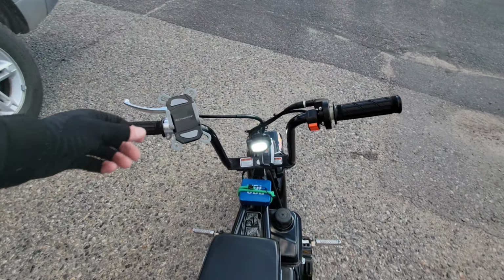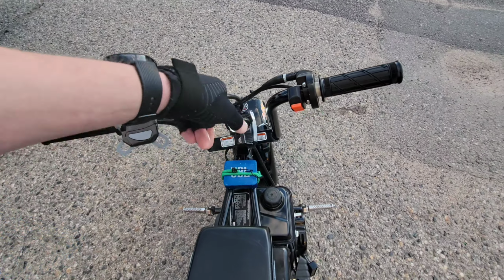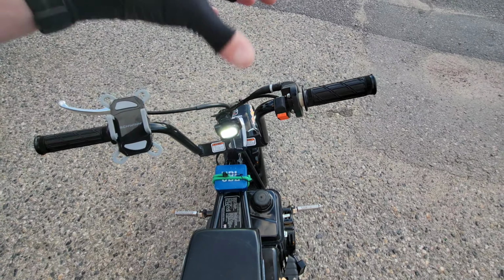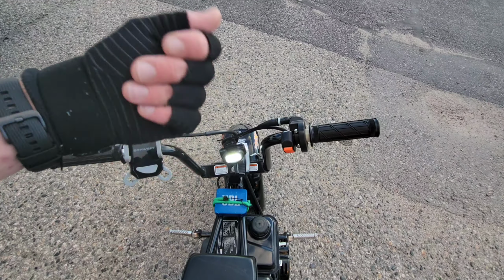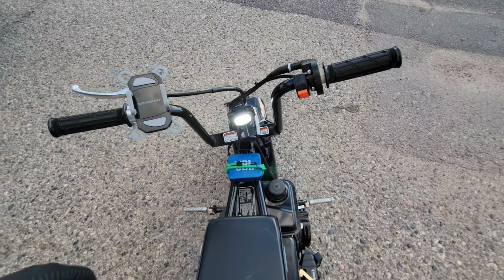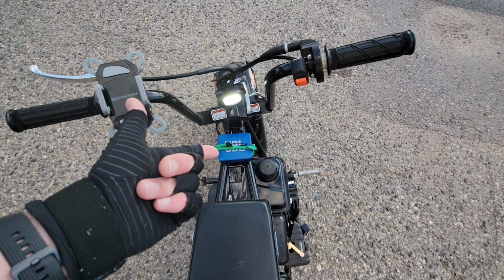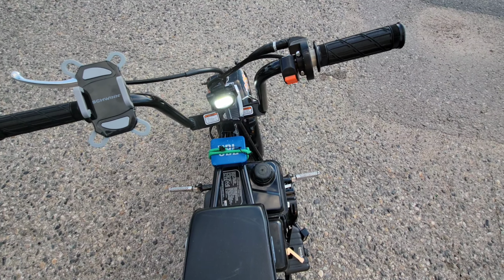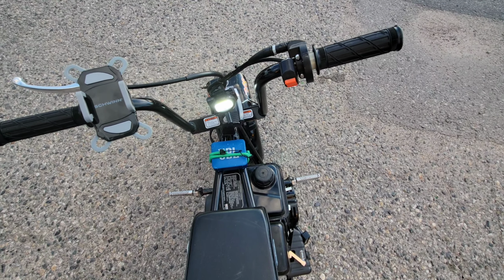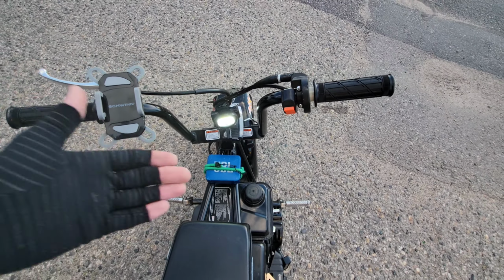So there's my phone holder. It's a lot better than the one I had, because the other one was my ring light and my phone thing that clips onto a desk, and I had it all wrapped around the handlebars and it just looked like a hot mess. Got a bungee cord. I can play audio through two sources at the same time, so I can hear the music in my earbuds, perfect crystal clear master quality music, and then I got a speaker.